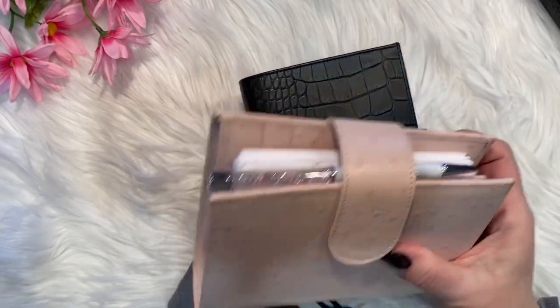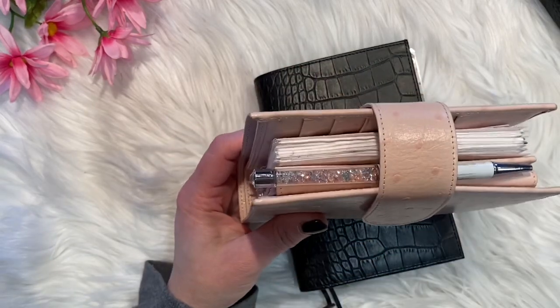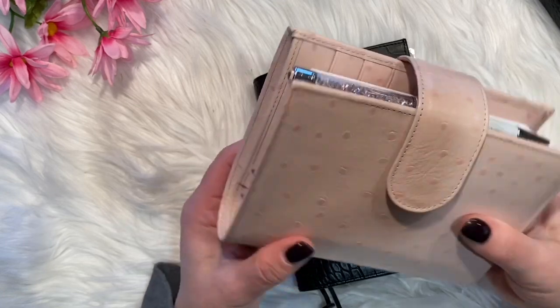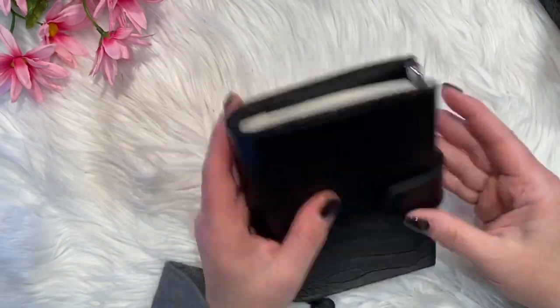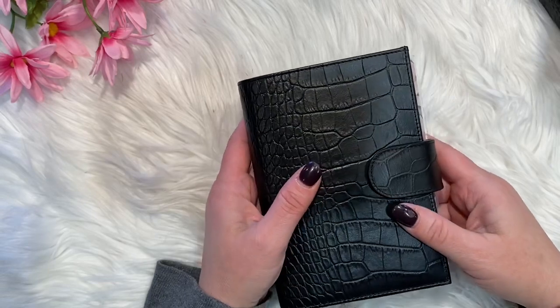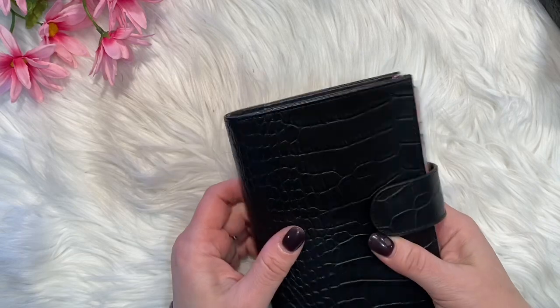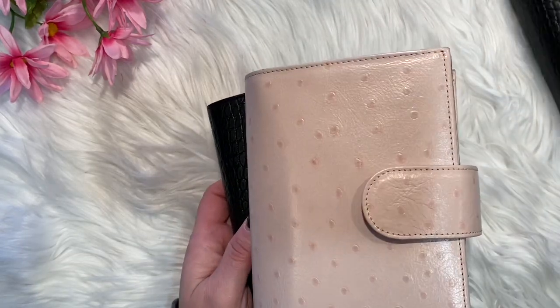I don't need this, but I threw this in there anyway, just to confuse myself, right? Because that's what we do. But sorry, I do love rings. They're so cute and so functional. And because I printed them larger, it was easy to use them. So anyway, this is my A6 Punto. This is also Giulio, the new black leather. So that's my system. That's where I'm at right now.